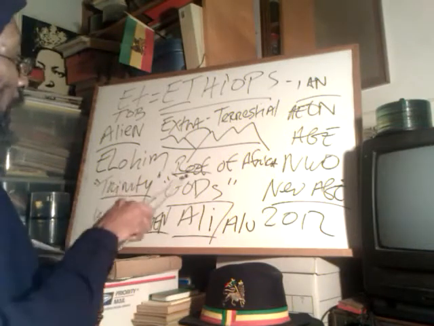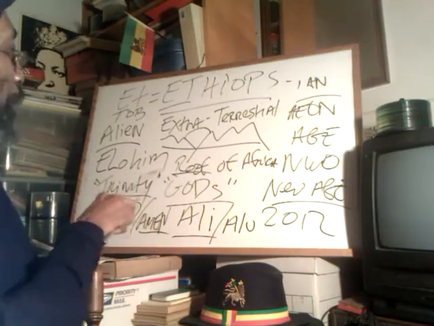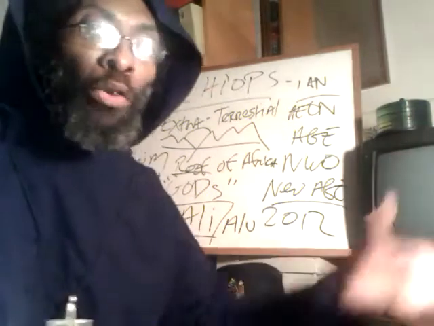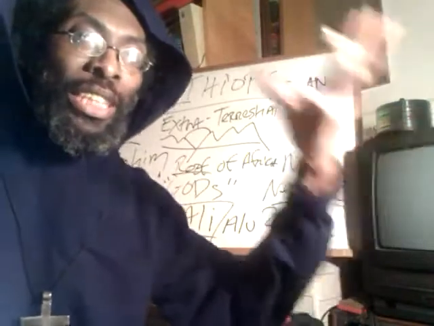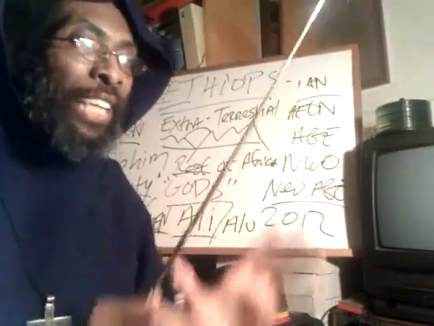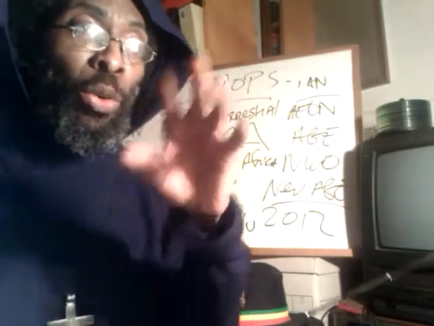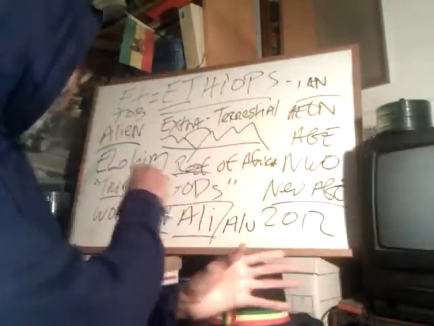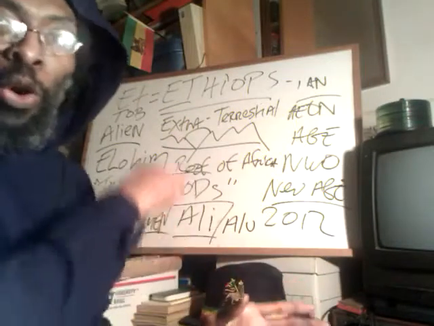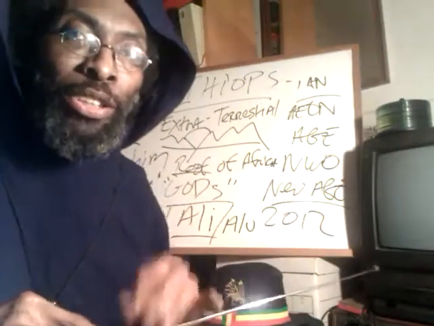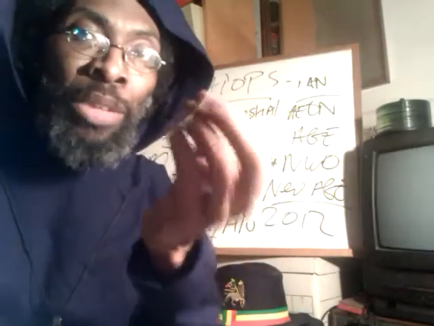Because the same word Elohim is used in other portions of the Bible to refer to the gods, both the true gods as well as the false gods. That means that the same very word could apply to the true or it could apply to the false. So what decides whether Elohim is applying to the true or Elohim is applying to the false? Well, it's the same key word that we teach by, and that is context.